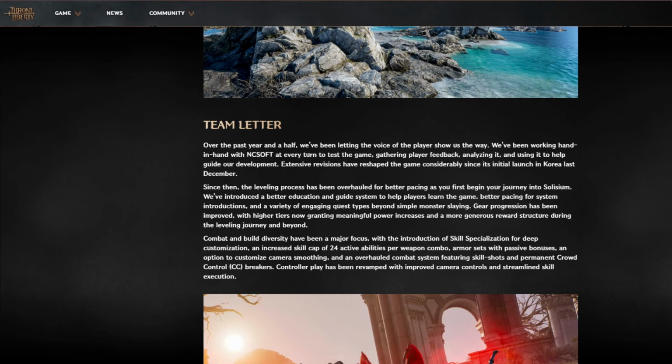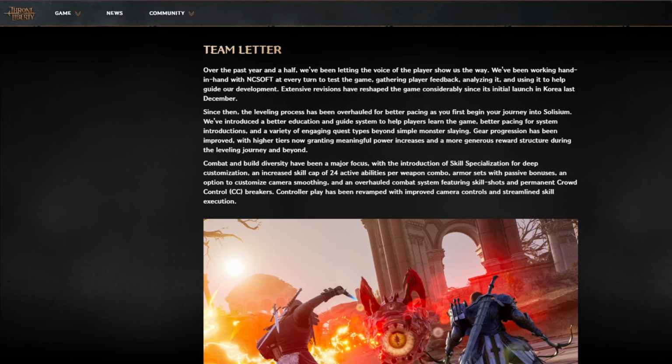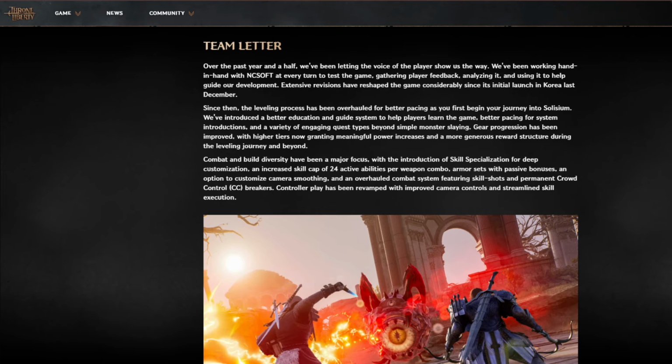Team letter. Over the past year and a half, we've been letting the voice of the players show us the way. We've been working hand in hand with NCSoft at every turn to test the game, gathering player feedback, analyzing it, and using it to help guide our development. Extensive revisions have reshaped the game considerably since its initial launch in Korea last December. Since then, the leveling process has been overhauled for better pacing as you first begin your journey into Silesium. We've introduced a better education and guide system to help players learn the game, better pacing for system introductions, and a variety of engaging quest types beyond simple monster slaying.